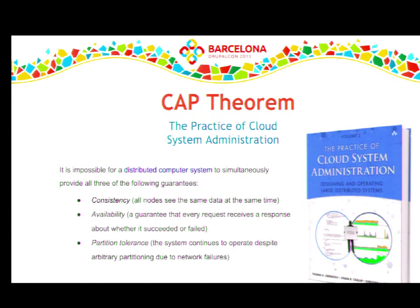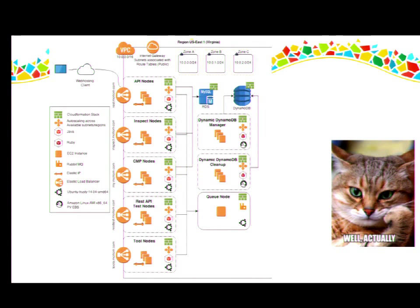Maybe some of you are familiar with it, but it was important for me to understand this theorem. So for example, if you have MySQL, you need consistency. You always need that right. Afterwards, when you read it, you need to get that right. Mollom is not such a system. We have eventual consistency, but it could be that a spam or two spams go into the system, and we don't care about the order in which it is processed. That's as much as I will say about the CAP theorem, but look it up if you're interested. So fast forward, this is where we want to go towards, and I'll explain what this all means as we continue.